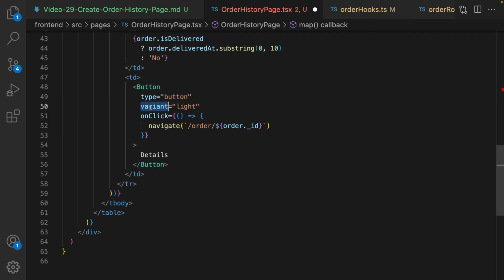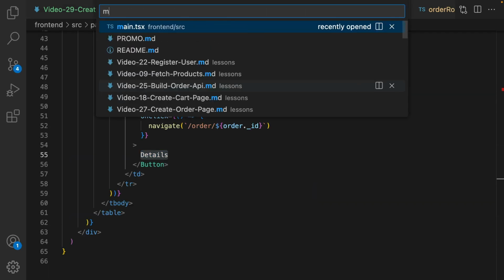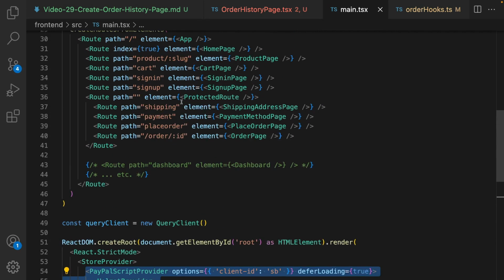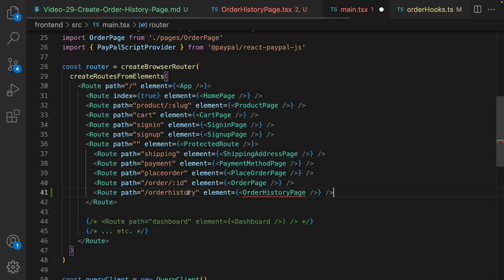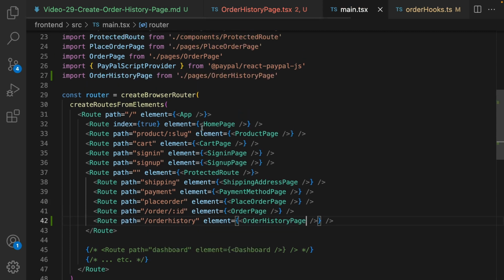Type as button, variant as light, and when the user clicks on it, redirect the user to the order details page. The caption is Details. Let's use this page inside main.tsx. Inside the route section in the protected route, add the order history path, and the element is OrderHistoryPage. Import it.